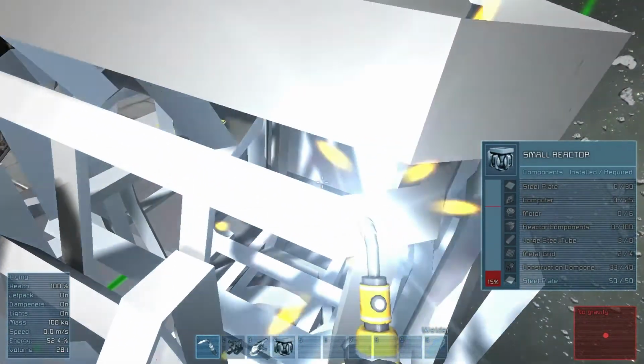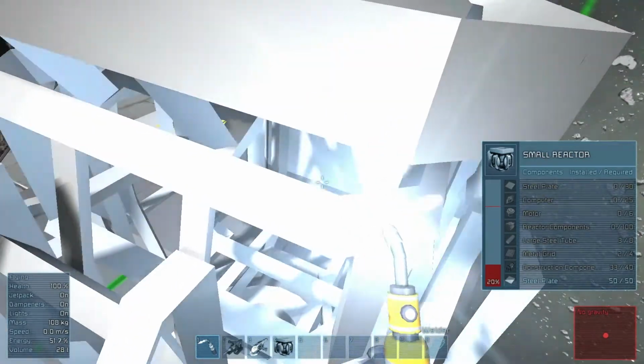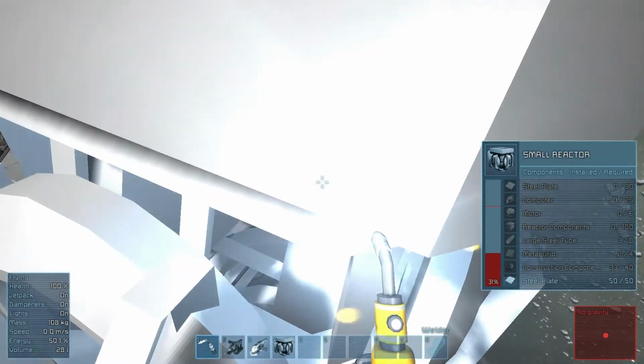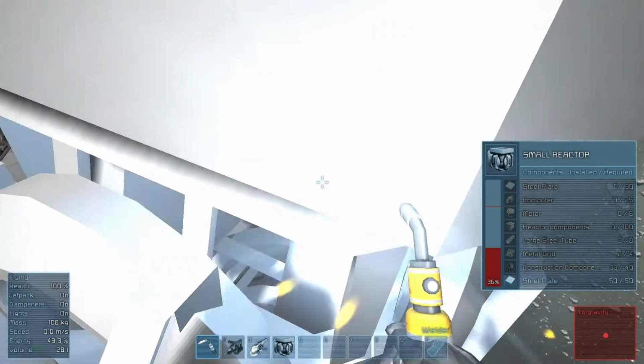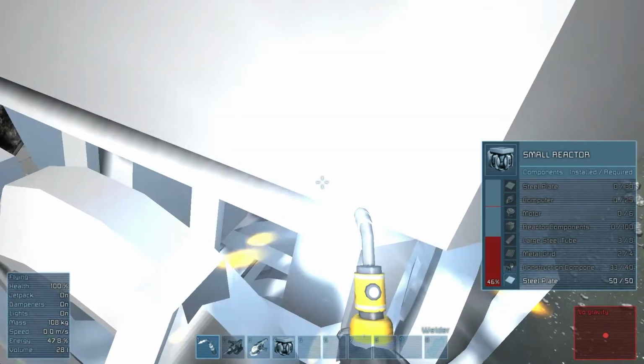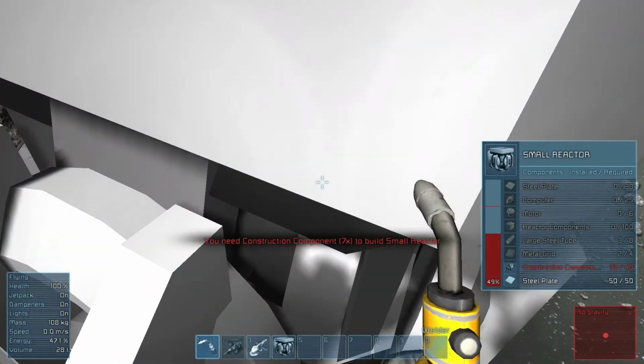Alright. Gotta get this going. Actually, I don't need this thing to work too great. I just need to get past the red bar. That way it'll turn on and be the minimal required stuff.